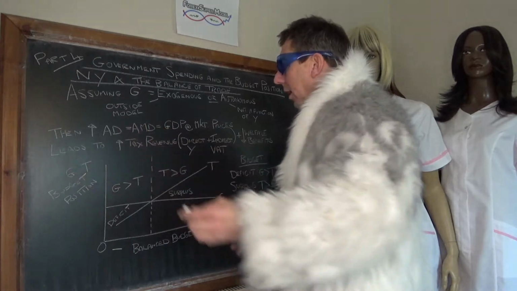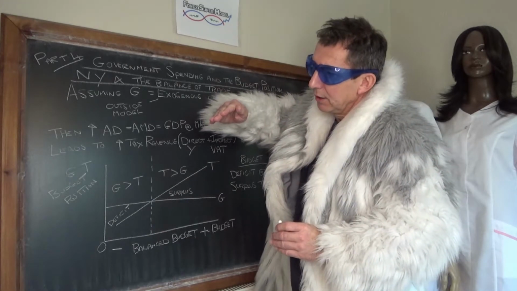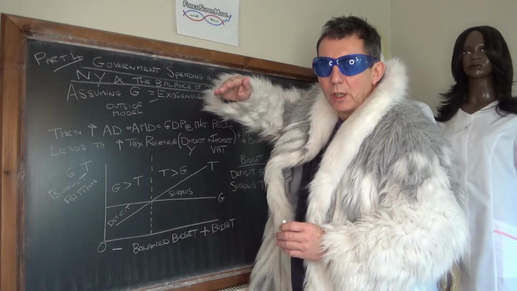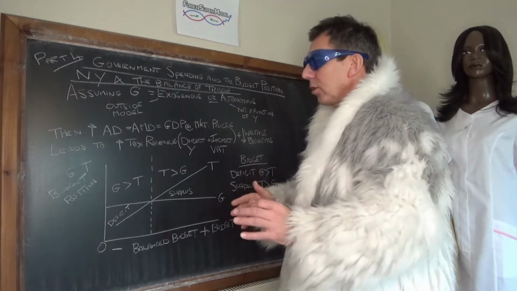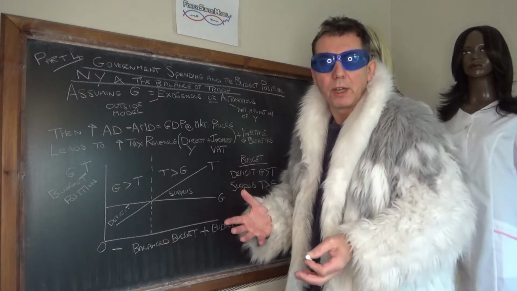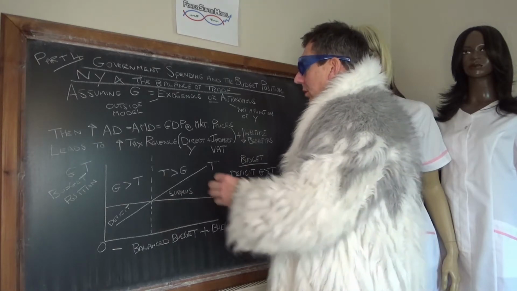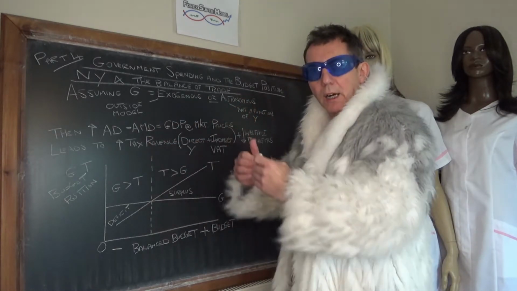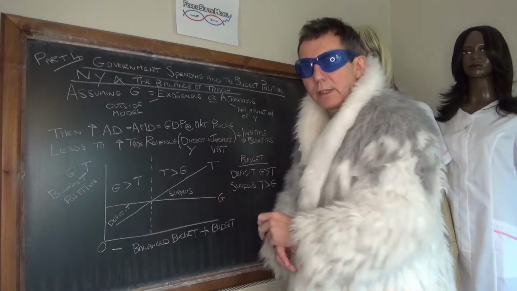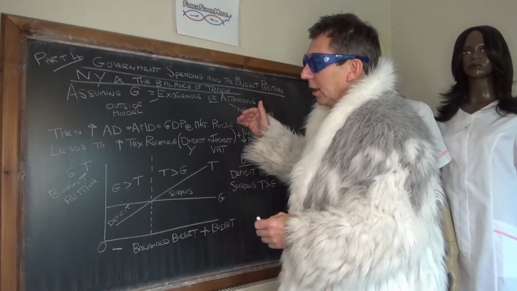Also, if you get a rise in aggregate demand, in other words the expenditure function, C plus I plus G plus X minus M, shifts upwards, then we get an increase in income and output. Therefore, in theory, more people will be employed, so we'll have less welfare benefits. So a rise in aggregate demand, or GDP, gives us a rise in the tax base via direct and indirect taxes, and a reduction in welfare benefits, leading to a general improvement in our budgetary position.